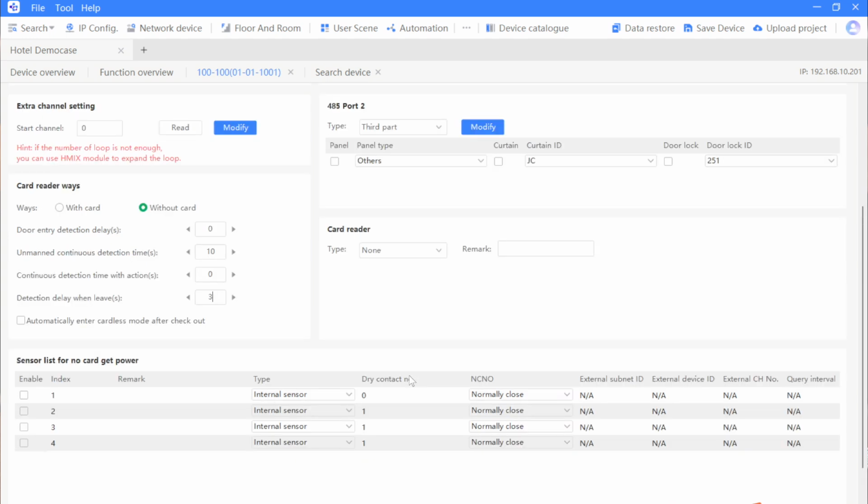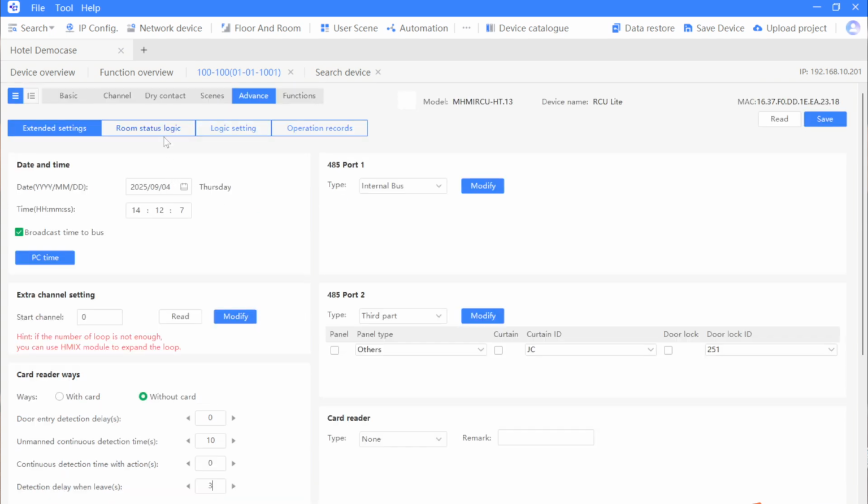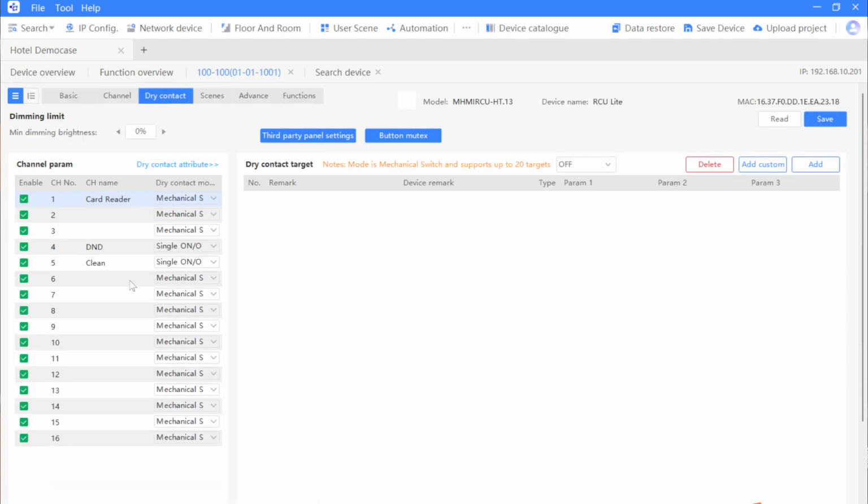For example, in my demo case, dry contact number 7 is connected with the sensor. So make a remark. And dry contact 8 is connected with the door magnetic. And then click Save.